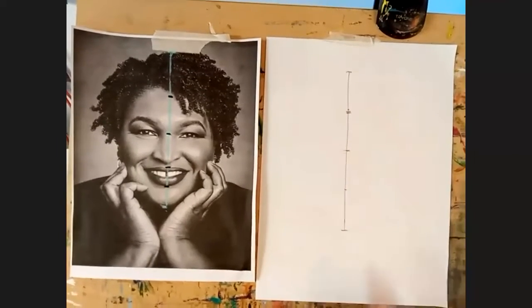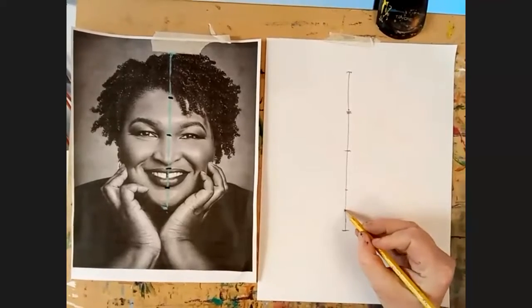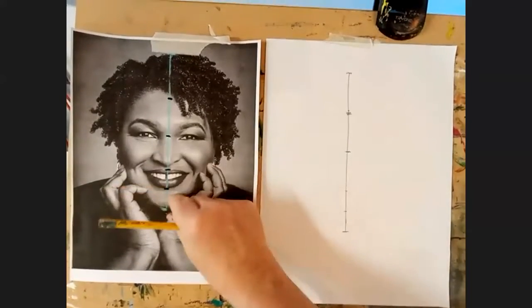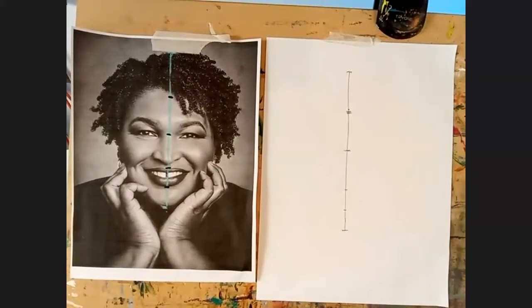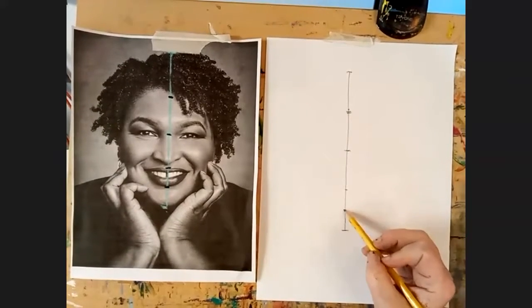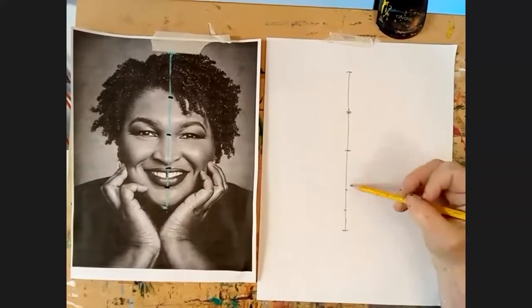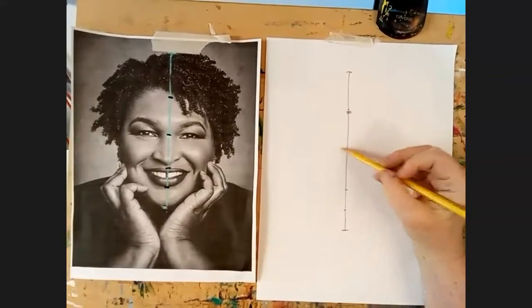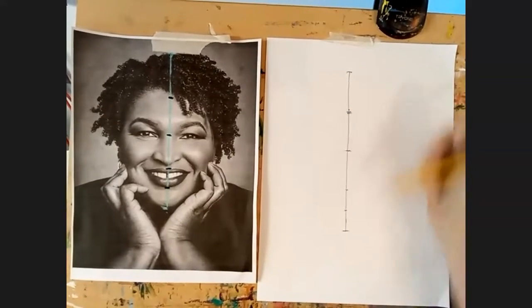So if I divide this quarter in half, Mariana, what's at the halfway point of this last quarter? The bottom of the lip. Yep. So the mouth is really contained between here and here, right? The nose is within this. The eye line is right here. And as Addie points out, the forehead is here.